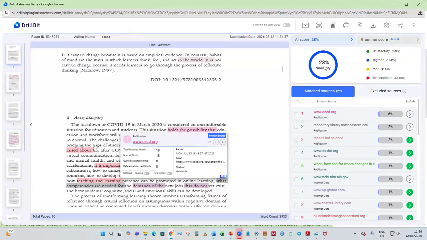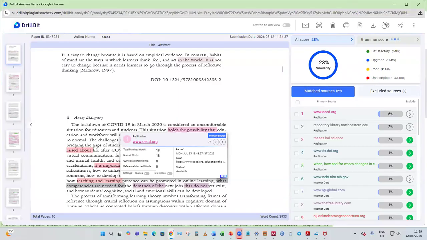The student can go and make more changes by paraphrasing some of the texts. Then if he's a PhD student, this will be still high, because usually it is not supposed to be above 10%. Though some institutions it is 15%. So, but it shouldn't be below 6% at all levels. So this is the similarity.